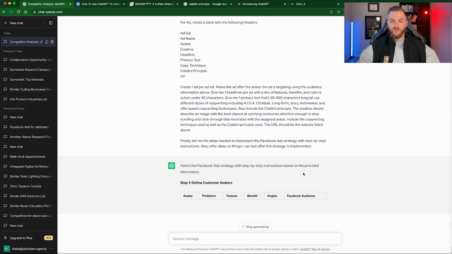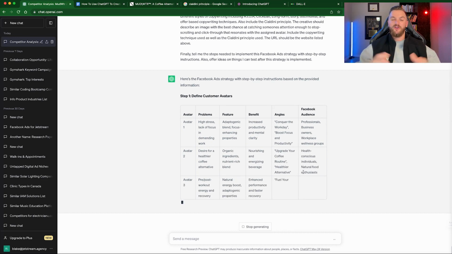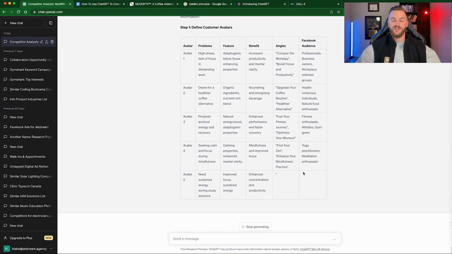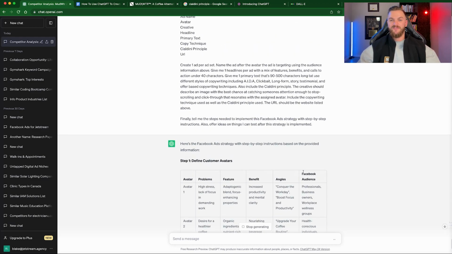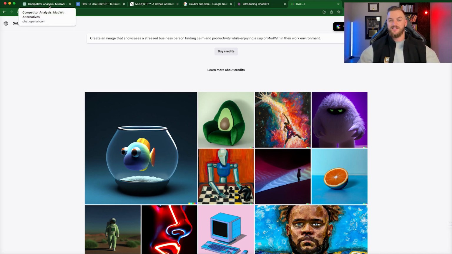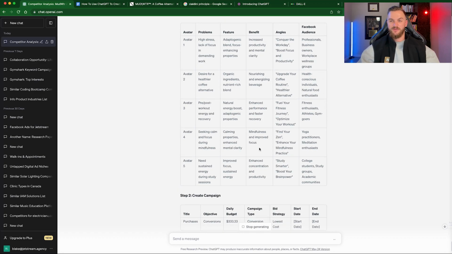So once we click enter, it's gonna give us pretty much an encompassing list of everything that we've already been through so far. And this is the entire Facebook ad strategy all in one go that you're gonna need. Copy, paste this in, and you're good to go. And again, you can even get prompts and create creatives to use for your ads that are even higher performing. So you really don't even need to do anything else other than use AI to create all your ads and just copy and paste things over.